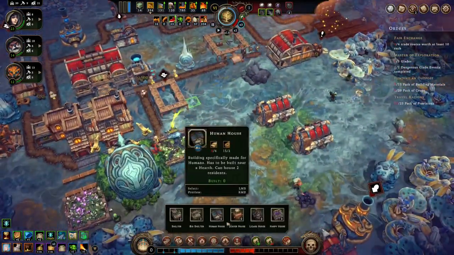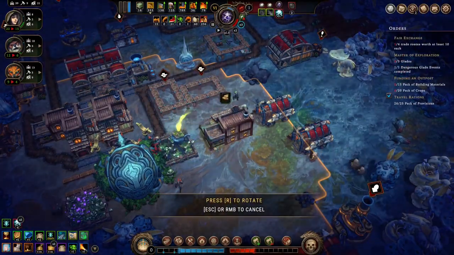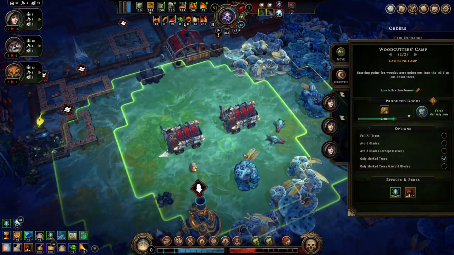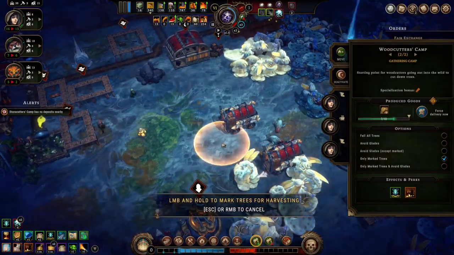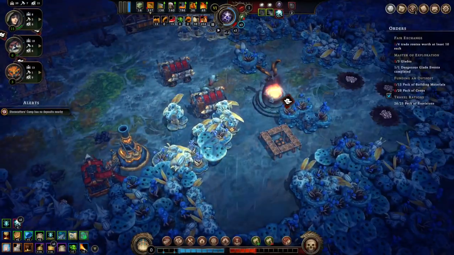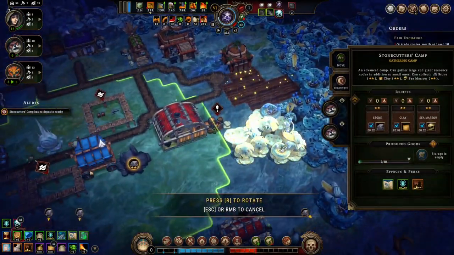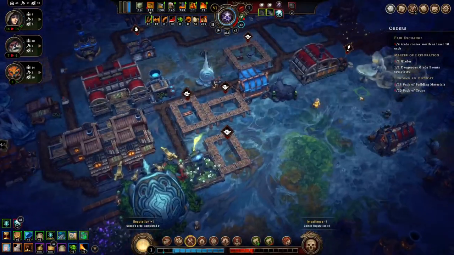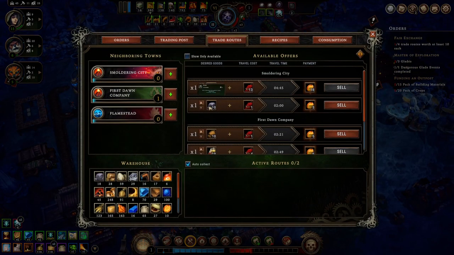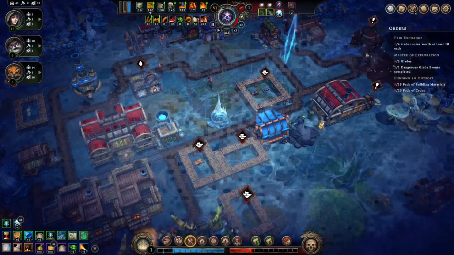Need more housing. Do a big shelter since we have the things we need for the other types of houses. I'm gonna move you there, move you there. All right, you go. Stonecutter's camp. Just come right there. I knew there was one nearby. Cool, we did that one. All right, who else needs something? Sell you... Nope, we don't have enough barrels to sell you that. Alrighty then.